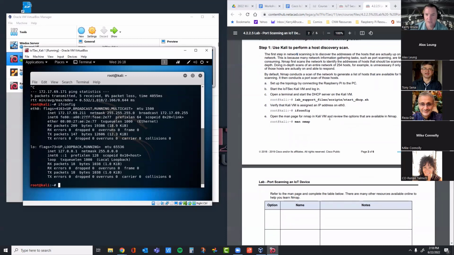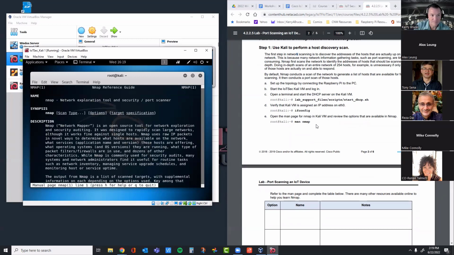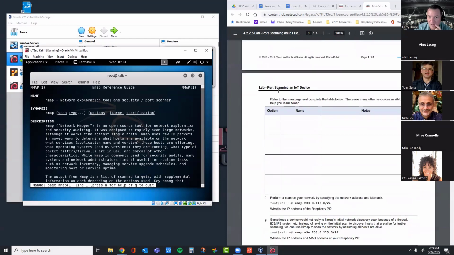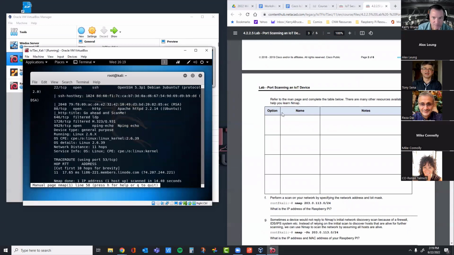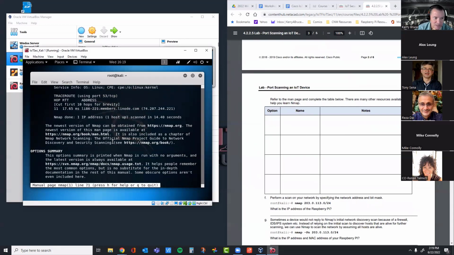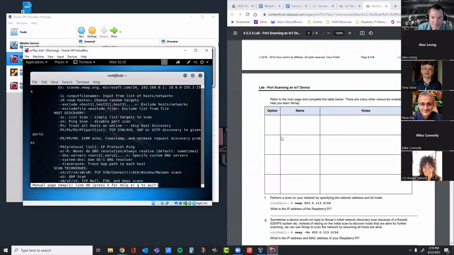Open the manual page or the man page for Nmap, right? So man nmap to get the manual page. So then from here, refer to the manual page, complete the table below. There are many other resources available online, right? So it looks like they want the students to kind of look through options, right? So look through options, what's the name, what the notes related to that particular option, okay?